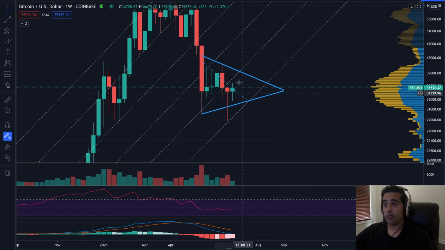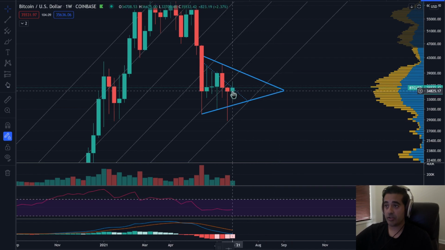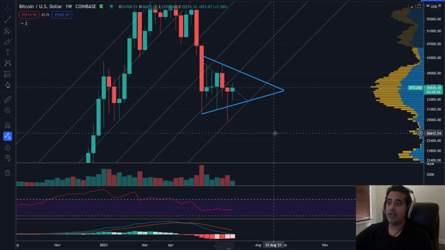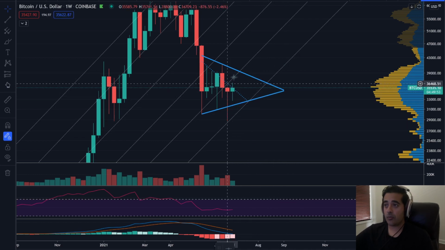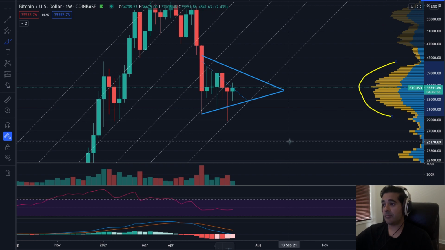We want to see, are we going to break above that and we start to see these candles get bigger, coming back up towards the 40,000 line, which is basically where this triangle downtrend line is. So that's really the key to see how we're going to progress and when we're actually going to have a breakout. And it's very possible that that breakout may not be until the end of August. We may continue to go sideways at 35 to 40,000 and trade in this channel and just put in more volume here. That's a very big possibility.